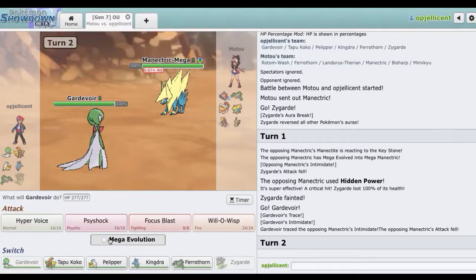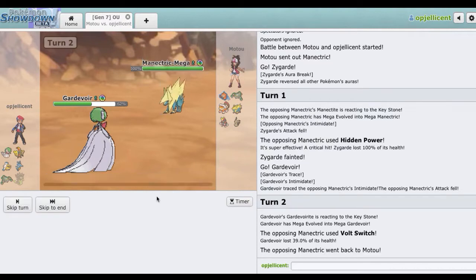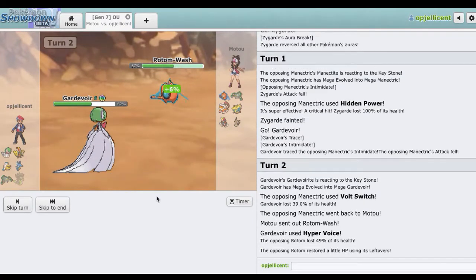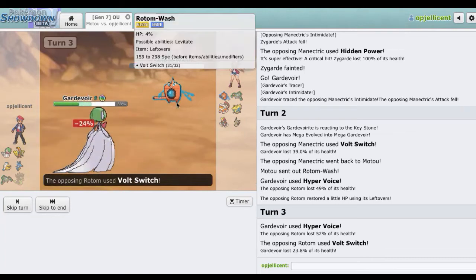Does Hyper Voice go through Disguise? Hyper Voice here. He's gonna Volt Switch out, obviously, and he doesn't really have a switch-in. His switch-in is Ferrothorn. I'm just gonna Focus Blast that thing after, and if we don't connect, then GG. He goes out into Rotom first, so that's gonna take a lot. I'm just gonna continue spamming it. I don't care. Can we crit ourselves, please? And he'll probably bring out like Bisharp or Landorus.